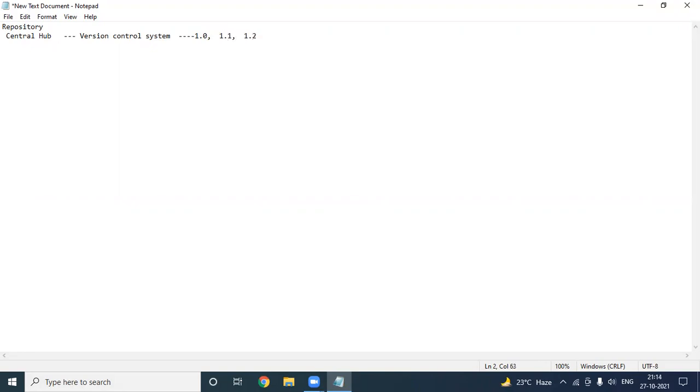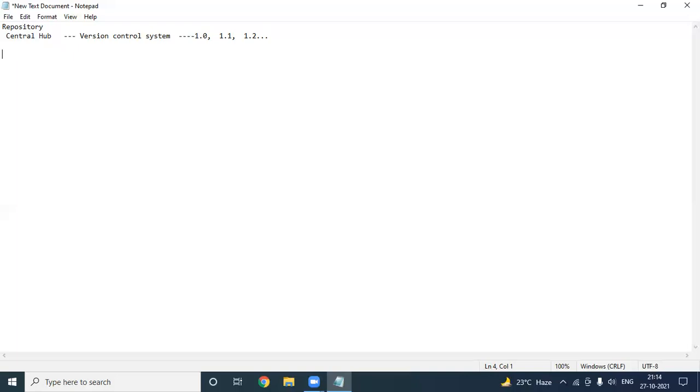All these versions are stored in a single place called a repository. So what is the use of this version control system? For example, developers develop version 1.2, but the customer observes many issues in version 1.2 and wants to revert to the previous version 1.1.